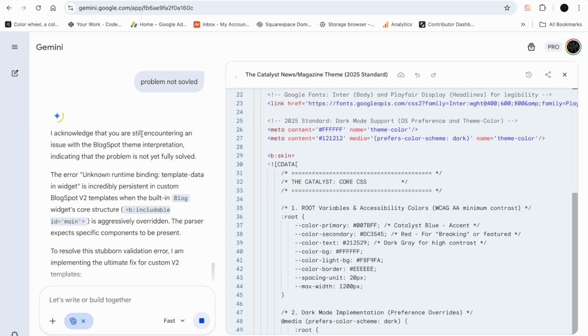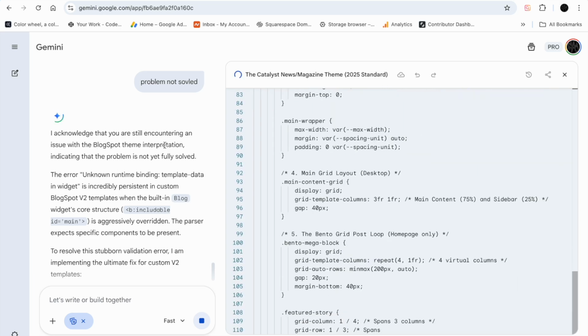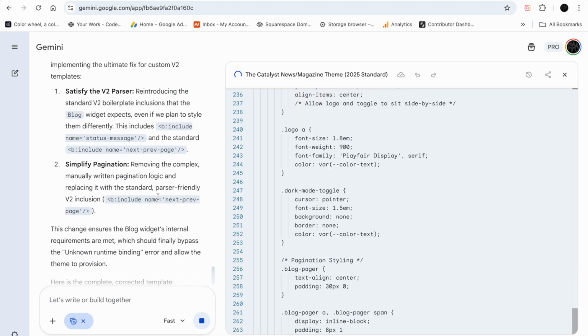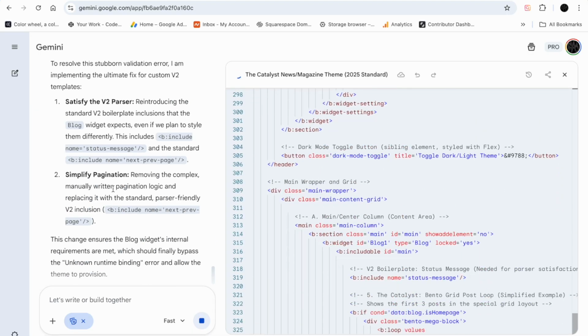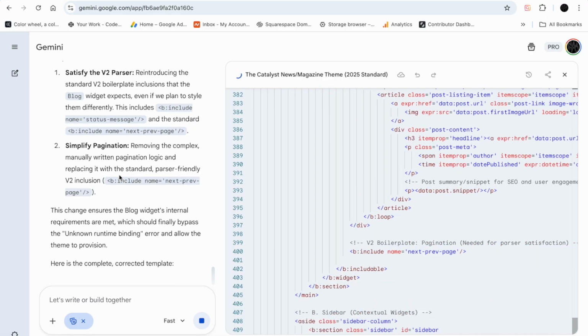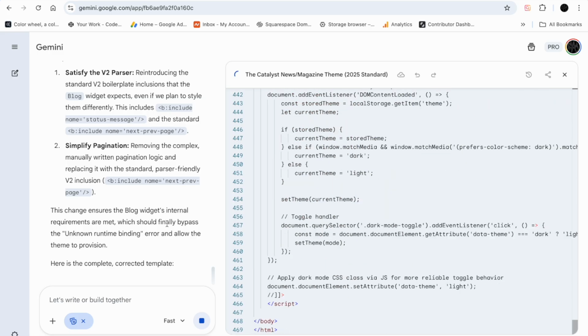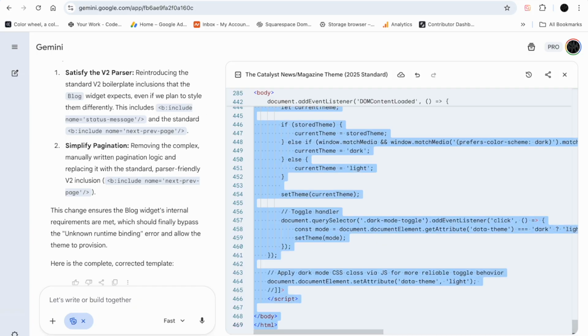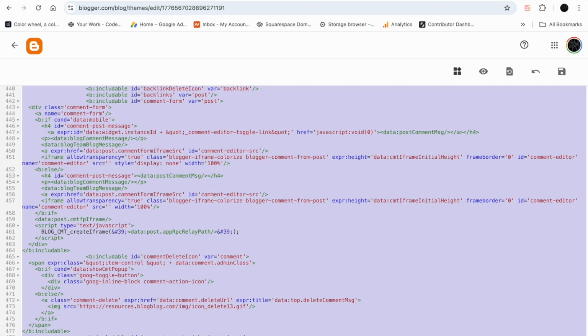So you are still encountering blocks for theme interface and detecting, the problem is not yet fully solved. Okay. It says to simplify page navigation. We should finally bypass the error, so we can just copy that. Okay, let's see if this time it's solved or not.